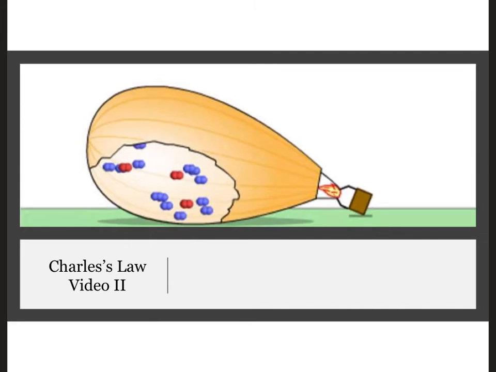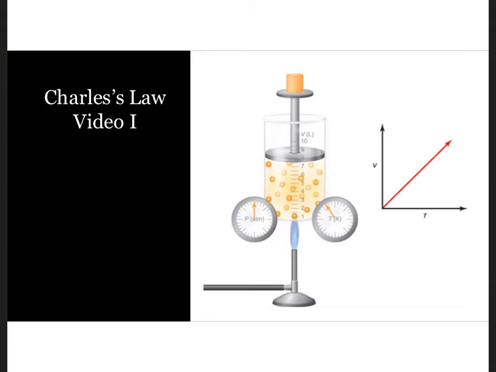The textbook has two videos demonstrating Charles' law. The second one shows what happens when you heat air and capture it inside a balloon. Not only does the hot air rise, but it expands to fill the volume of the container, in this case, the balloon. The first video shows an experimental setup for collecting temperature volume data. Let's review the data collected from such an experiment.